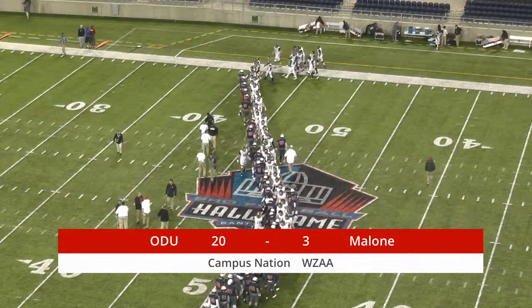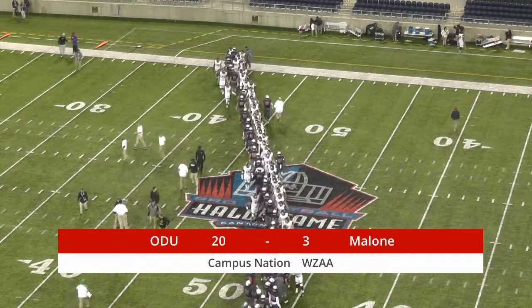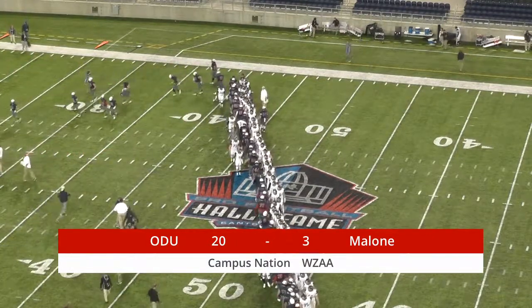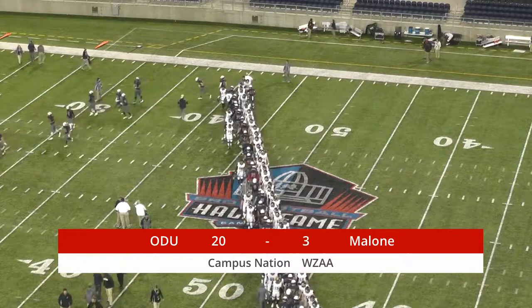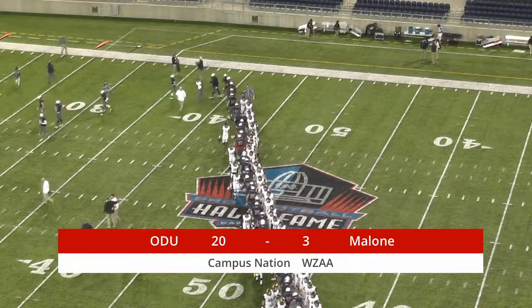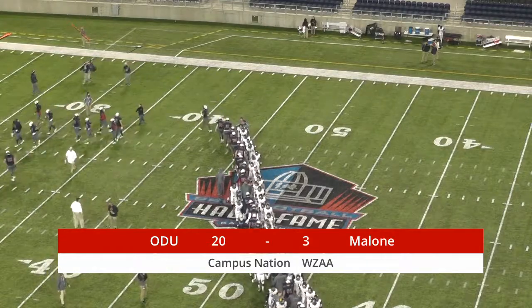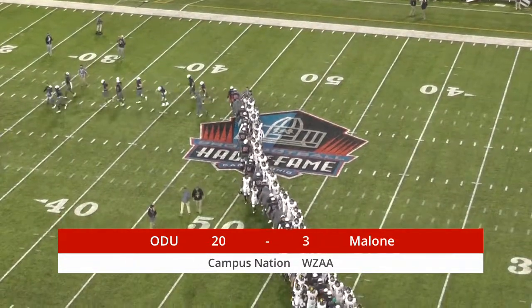I agree with that. Defensively wise, whose play do you like for Ohio Dominican? For Dominican, you gotta say defensively, Ross Thompson blew up a lot of plays tonight. Yes, he played well. He was always coming downhill. He made a few nice breakups. And Cameron Moore, Cheyenne Petaway, was being picked on, and finally at the end of the game he made him pay. And Cheyenne Petaway also had 8 tackles. Right. Had a great game. Had a big pick at the end there. Yeah. Almost got his head chopped off by the quarterback here. And Petaway moved into this starting position, I believe, last week. So he's growing nicely into that.